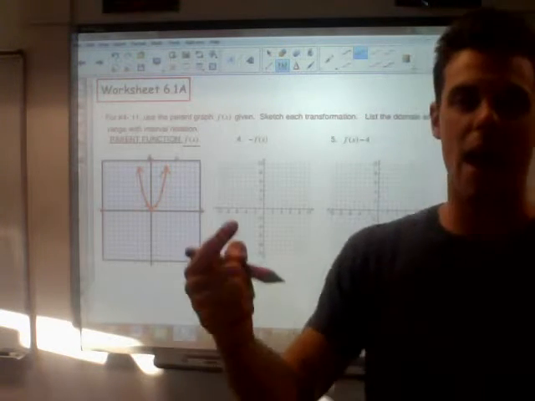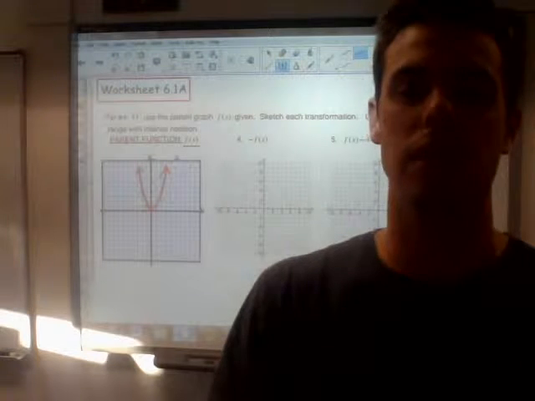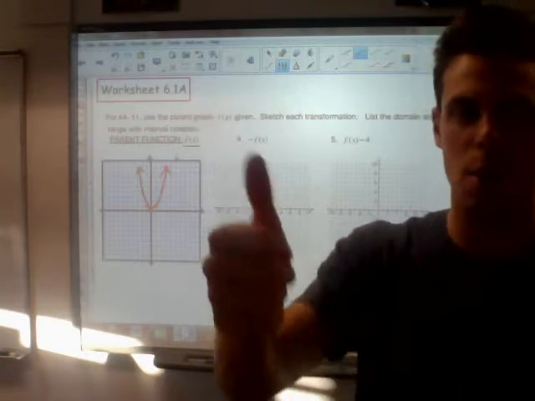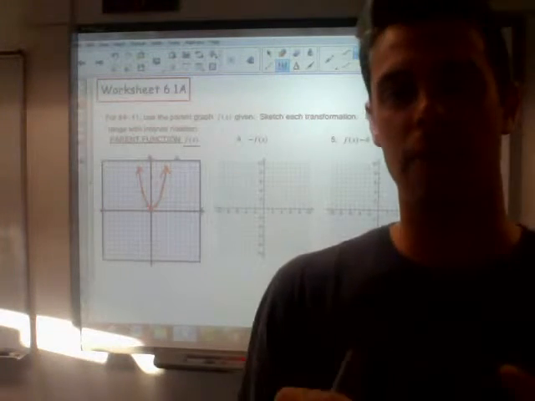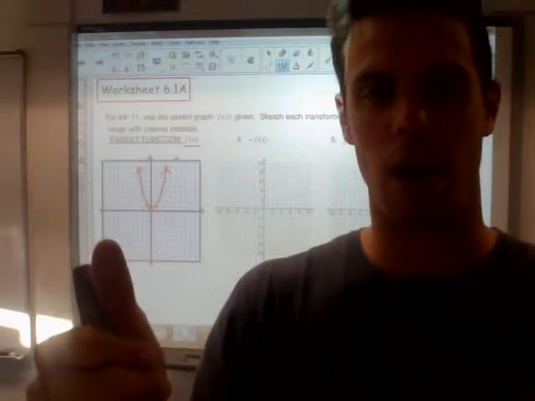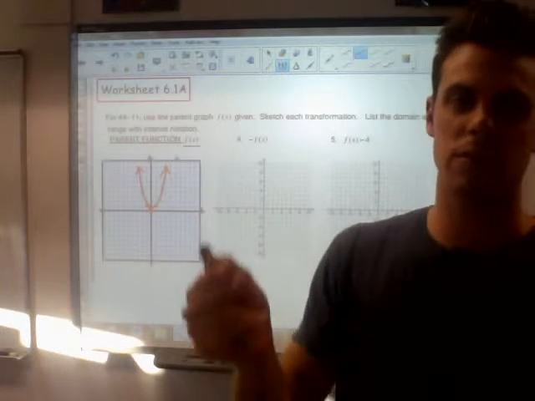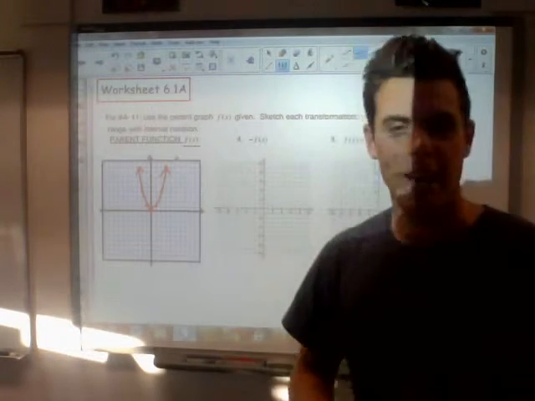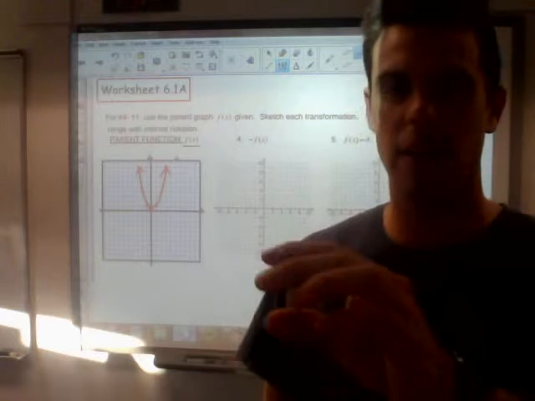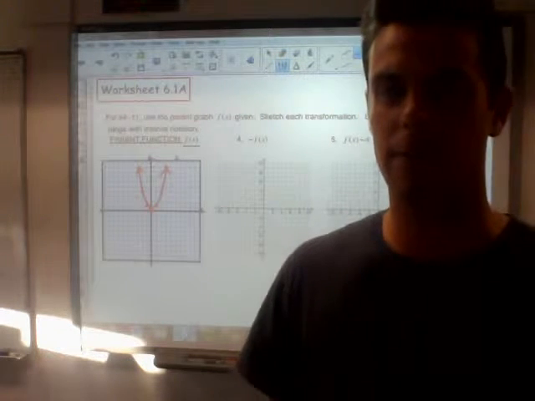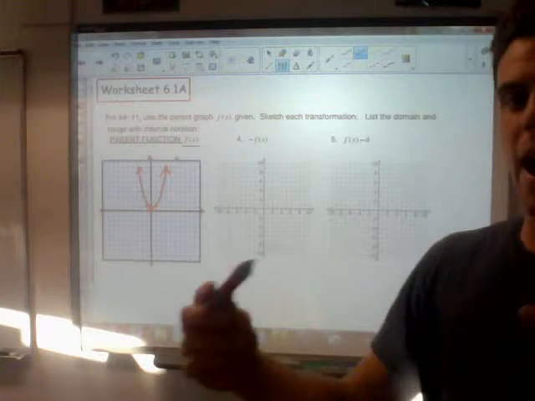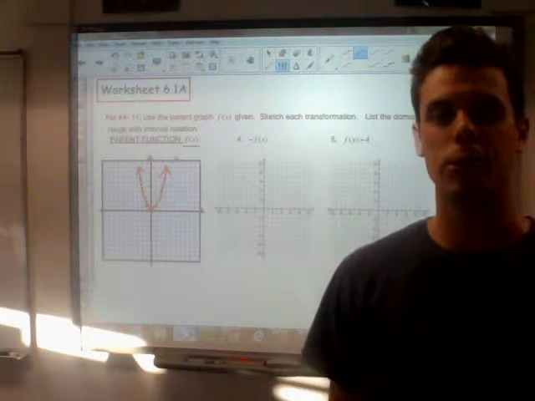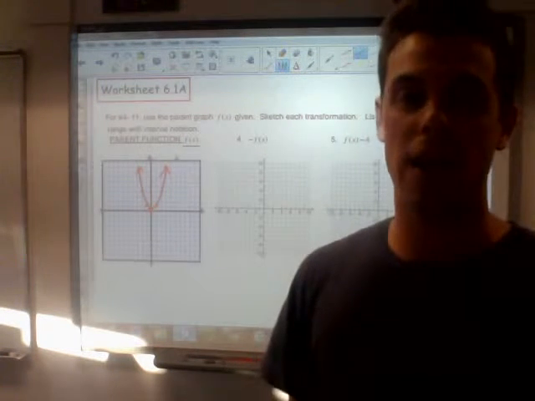Okay? Numbers on the outside of the parentheses, the plus or minus at the end of the function, those are up and down movements, and those are normal. So f of x plus 3 moves a function up 3, and f of x minus 3 moves a function down 3. And then this one, number 4 right here at the very beginning, says what if we get negative f of x? Well, the negative is an output change. Since it's on the outside of the f of x, that must be an output change. I know that it must affect my y values.